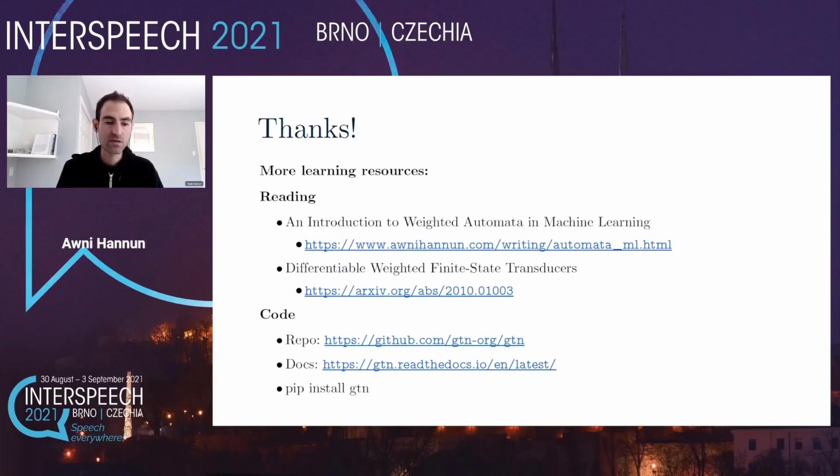You can download the code or spin it up in a Colaboratory notebook. There's some documentation. And one of the best ways to learn is just by constructing graphs, running the operations, and visualizing the resulting graphs. Unlike tensors, one of the great things about graphs is that it makes sense to visualize them. So GTN comes with a drawing function, which helps you visualize the graphs. It's how most of the graphs in this presentation were constructed.